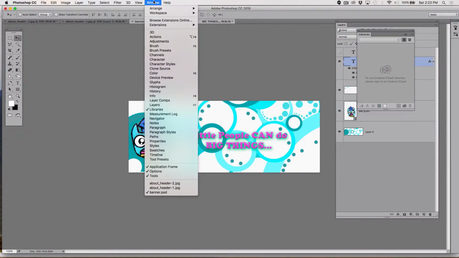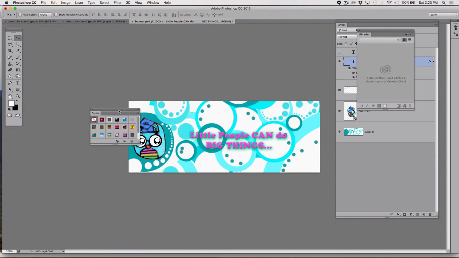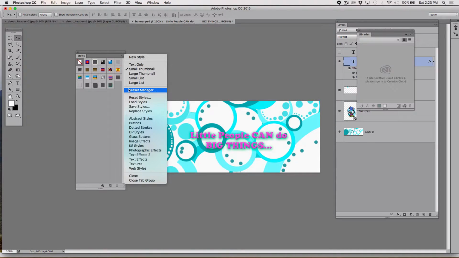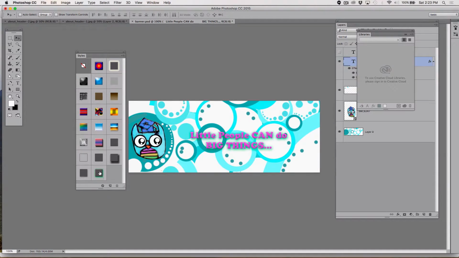and if I go into the Window menu and I go to the Styles panel, you will see that I have this style. I know it's tiny. Let's see if I can increase the size of these panels to a large thumbnail. And now you can see there it is. This is the style I just created. And that will stay in Photoshop forevermore, not just in this file. It's in the preferences of this Photoshop. Okay? All right, so that's the style I have on that text.